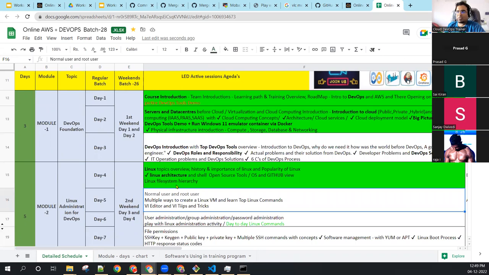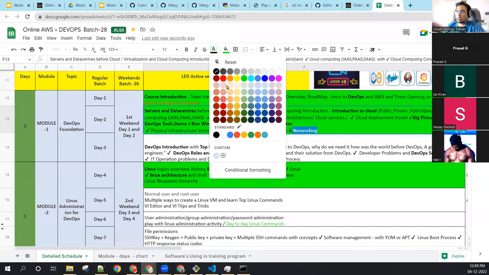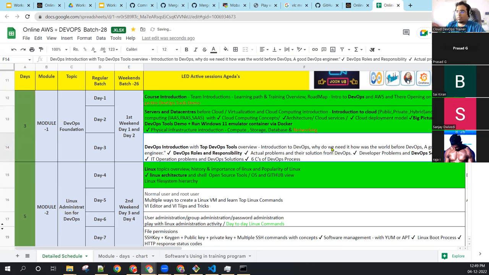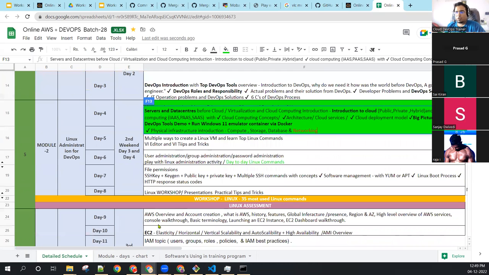So in my syllabus, as soon as the batch starts, whatever things we complete, we make it green. If any student has a confusion, they can tell us, sir, this part, let's assume, is not completed. So I can make it red in front of everyone, and I will explain it whenever possible, today, tomorrow, or next time, and then we will continue in order. Same thing we will do in our real-time batches as well. I hope you got an idea.